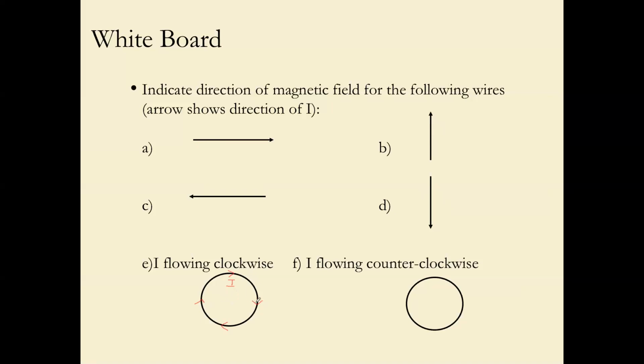Now let's assume here. If this is the direction of the current, put your thumb in the direction of the current and curve your fingers around the wire. Make a circle, and you will see that still the magnetic field inside of the loop is into the page, and outside is out of the page. So we can say that all the way inside is into the page and outside is out of the page.